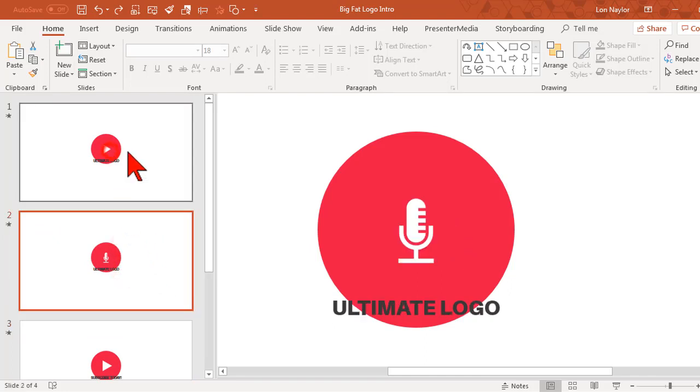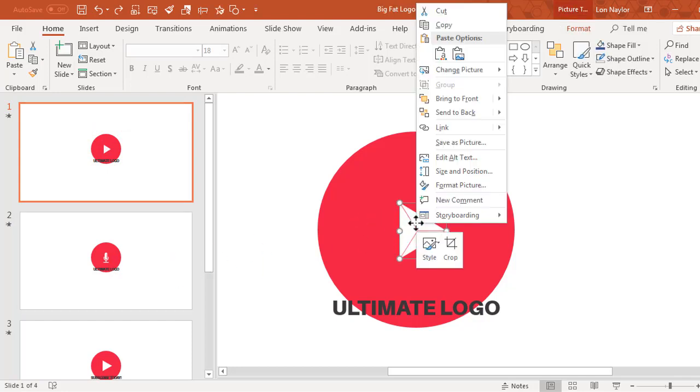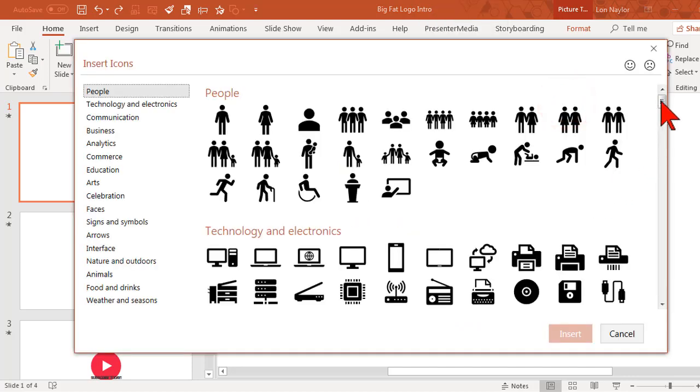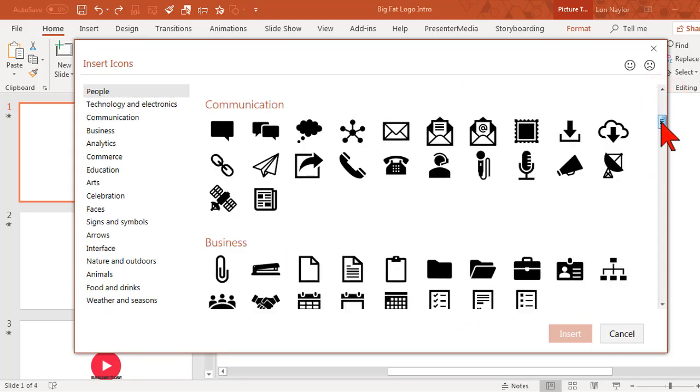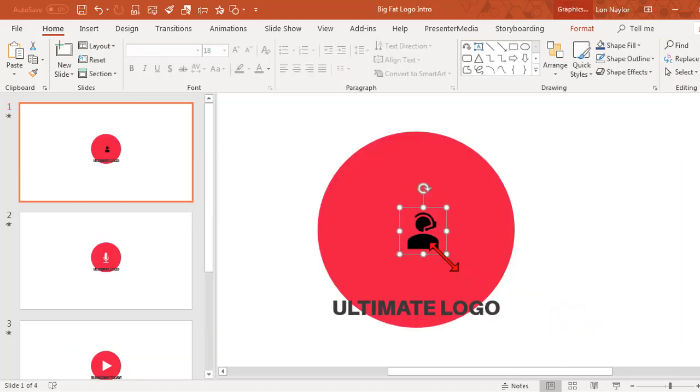Let's say I didn't want this little image here. If you just right click on it, change picture, maybe from icons. This is especially applicable perhaps if you are creating your own logo. Let's use a little person here. Insert. Let's change the color.